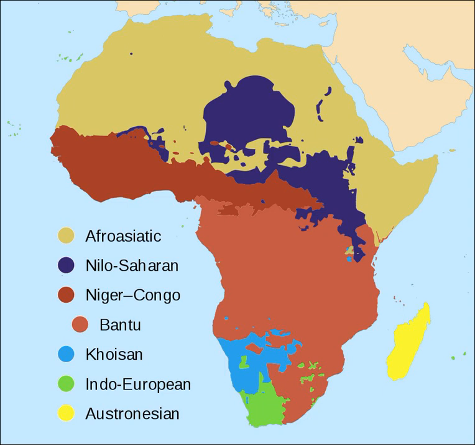Throughout the long multilingual history of the African continent, African languages have been subject to phenomena like language contact, language expansion, language shift and language death. A case in point is the Bantu expansion, in which Bantu-speaking peoples expanded over most of sub-equatorial Africa, displacing Khoisan-speaking peoples from much of Southeast and Southern Africa and other peoples from Central Africa. Another example is the Arabic expansion in the 7th century, which led to the extension of Arabic from its homeland in Asia into much of North Africa and the Horn of Africa. Trade languages are another age-old phenomenon in the African linguistic landscape. Cultural and linguistic innovations spread along trade routes, and languages of peoples dominant in trade developed into languages of wider communication, notably Berber, Jula, Fula, Hausa, Lingala, Swahili, Somali and Arabic.